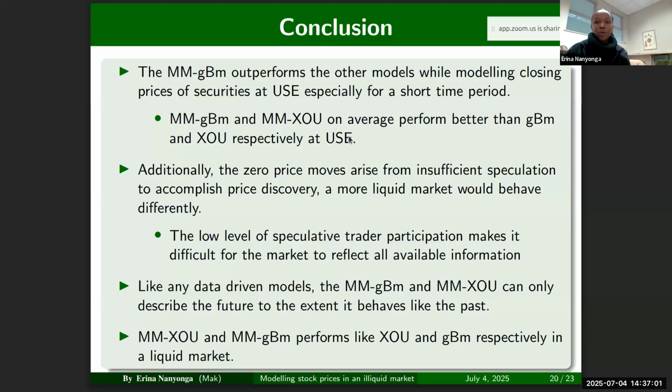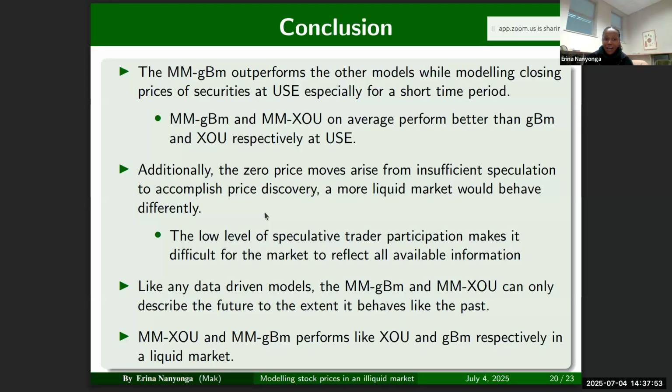And the XOU outperforms the XOU for the stock prices at the Uganda Securities Exchange. And additionally, the zero price moves in the stock prices at the Uganda Securities Exchange arise from insufficient speculation to accomplish price discovery, which can't be found in a market that is liquid. This is caused by the low level of speculative traders at the Uganda Securities Exchange to participate in making sure that the information in the market reflects the prices.